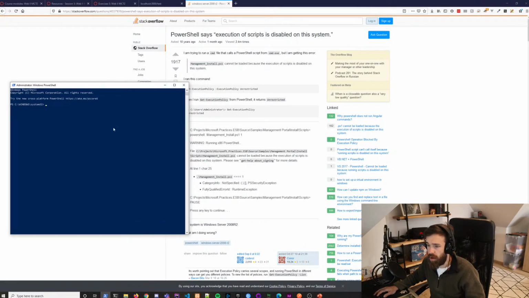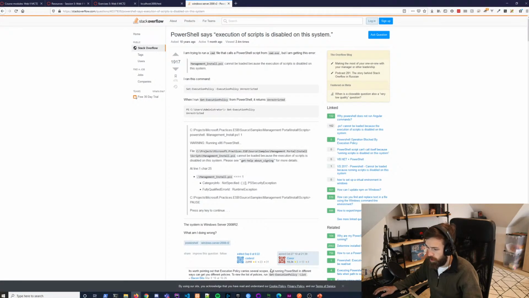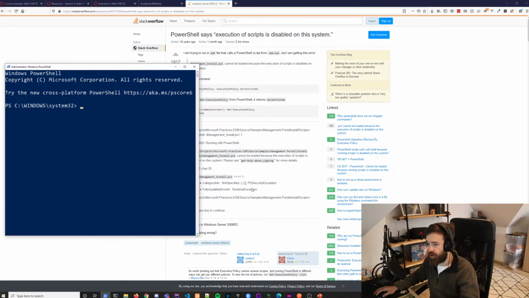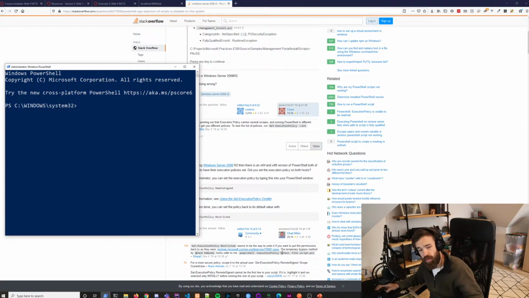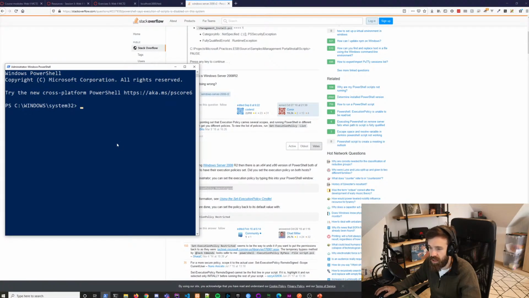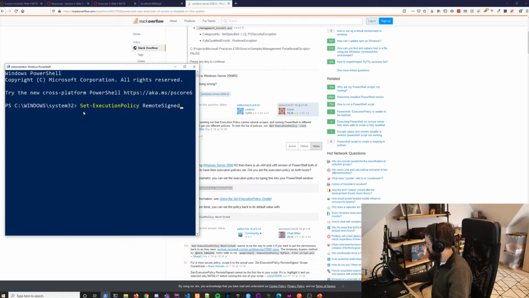Okay, no problem. Same error. So run it as an administrator. Then it will open up this blue window. Now, what you're going to type in is you're going to allow packages from outside to be installed on your machine. You're going to tell Windows, hey, it's cool, you're allowed to do it. So we're going to type in this. I'm going to type it also in chat. Only use things in chat, of course, once I told you what they do. So I'm going to set execution policy remote signed.